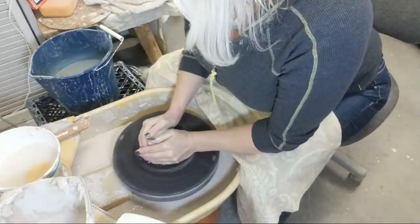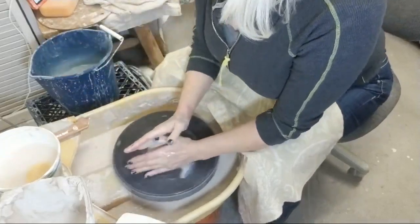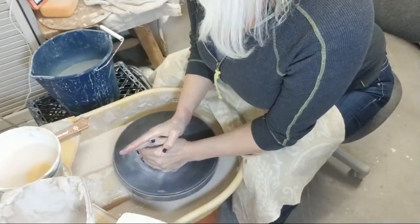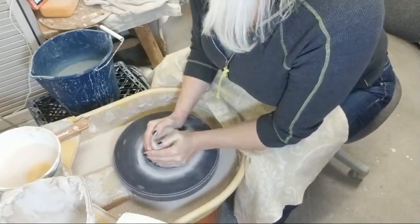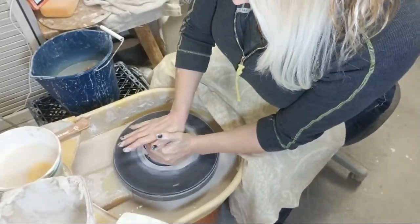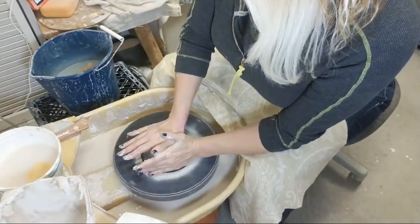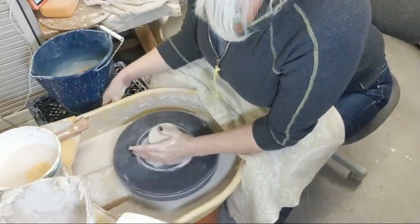Okay. All right. I'm just going to forget that I'm on YouTube so I can actually try and do this. Let your clay move to your hand. Don't let the clay move your hand. Let your hand move the clay. Okay.